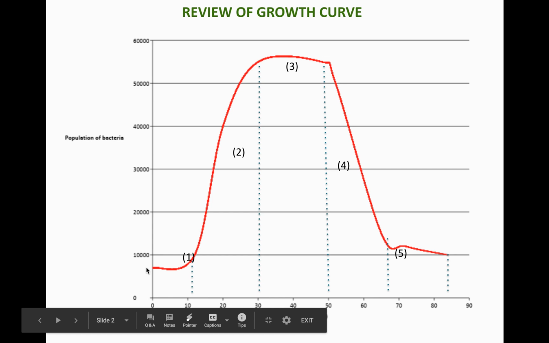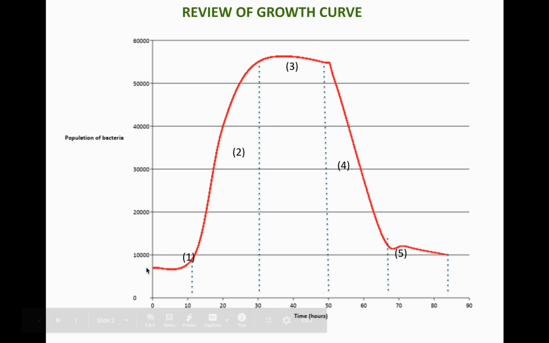Now, of course, inside your body, you know that when bacteria enter the body, it's probably not just going to be one bacteria, it's probably going to be many bacteria. So the starting population mightn't necessarily just be one, but it could be maybe hundreds or maybe thousands that get into the body. But of course, once they find the surface that they are going to colonize, they will then take a while to get used to that surface, and then the reproduction will happen.